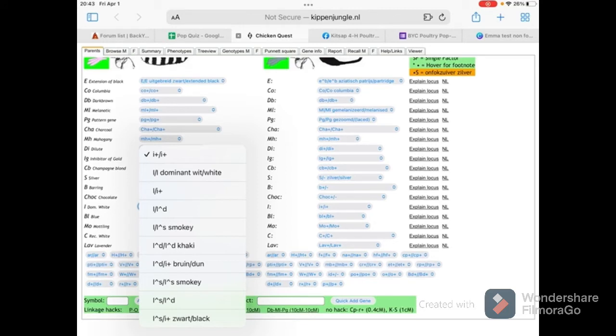Next, we have dominant white, like I was talking about earlier. I'm going to admit right now I'm not going to go too in detail with Dominant White, as I know the basic Big Eye / Big Eye, but I don't know all the other mutations on this locus. I'm still learning. I have a vague understanding, but not enough to explain it. So I'm just going to stick with the little i plus and the capital I. So Dominant White covers up black pigment. Ghost barring is obtained using Dominant White.